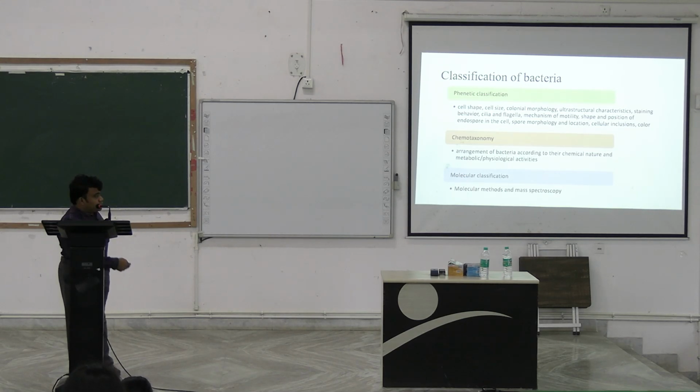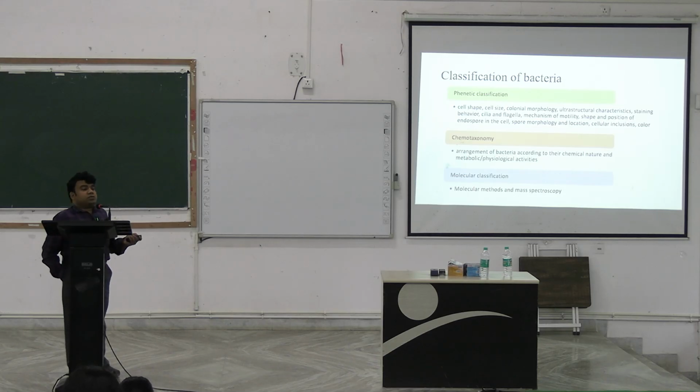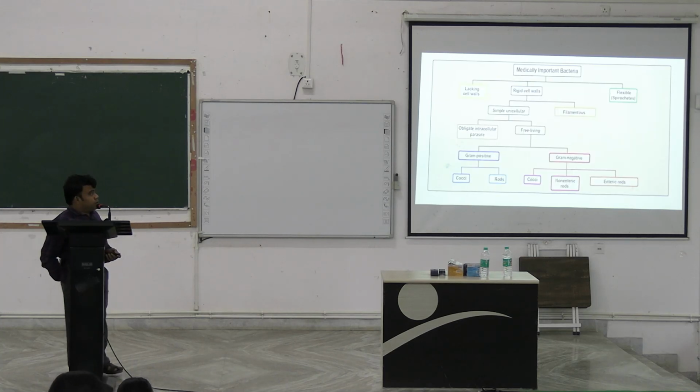And finally, the most important is called the molecular classification. Now, all bacteria will have a genetic material, that is the DNA, and that genetic material is different in various genus of bacteria. If we classify according to the differences of the genetic material, we call it molecular classification. These are the three predominant types of classification. Now, why am I showing this? Because in diagnostics, the most important is phenetic classification. Now, for phenetic classification, the requirement is understanding of the various morphological patterns. Now, let us look at why this is important.